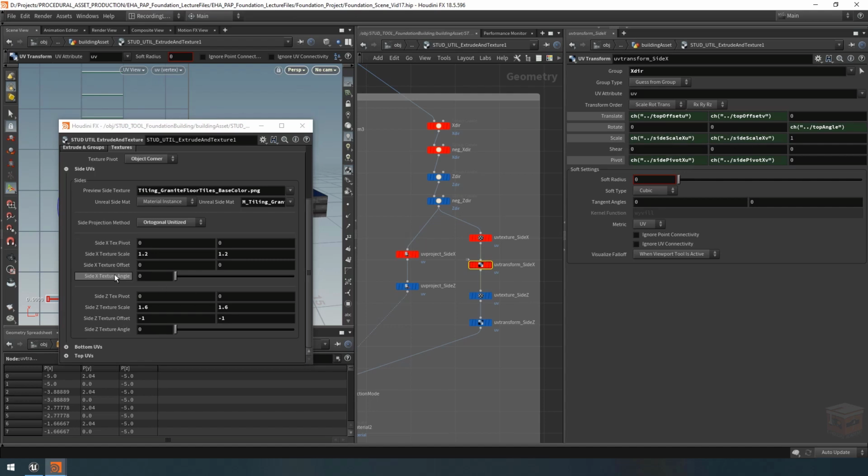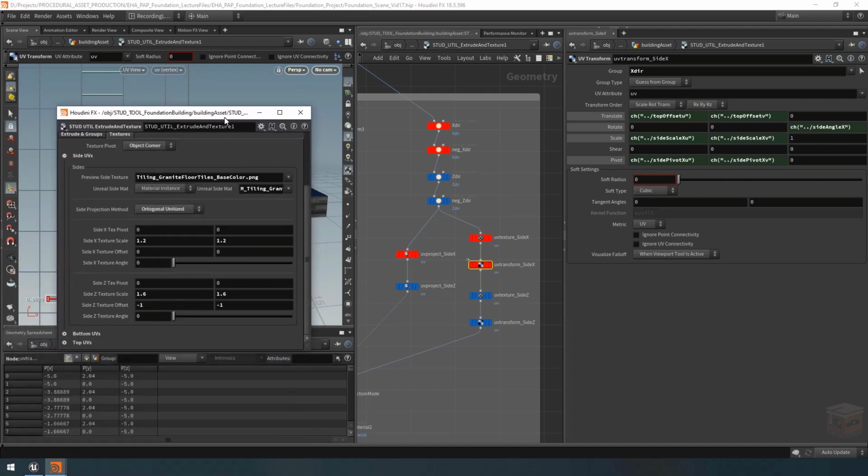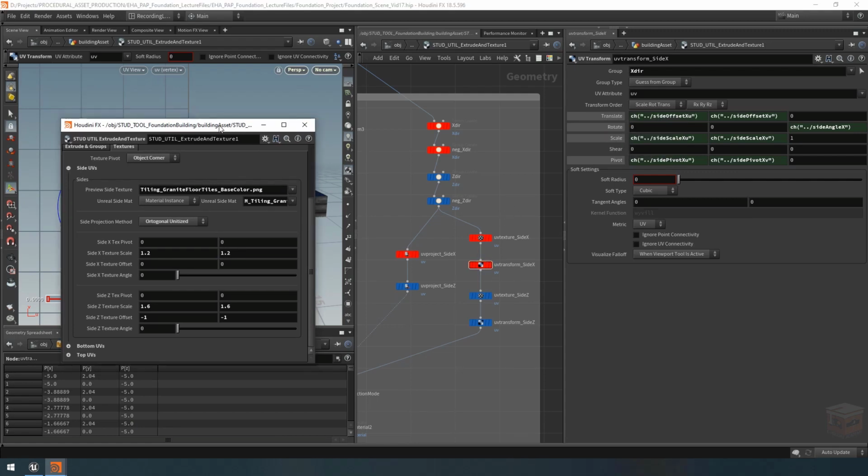like that. We have the angle, which should still be the Z channel, because we are working now in UV space, and the Z channel rotates in UV space. As you can see, it's blue, right? Blue is usually Z. And then we have the translate for the offset, like that. So let's quickly test this and then do the last one.